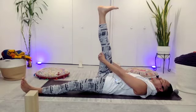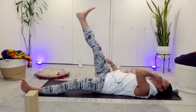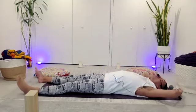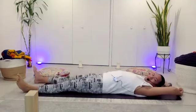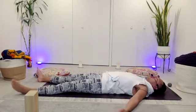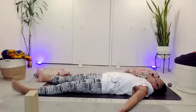3, 2, and 1. We're just going to drop our right leg gently to the mat. Stretch it out. Stretch out your arms. Stretch out your limbs. Beautiful work, yogis. Probably feeling energized on the right, and the left one is like saying, how about me?